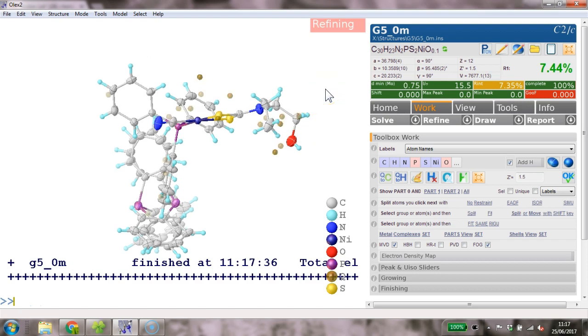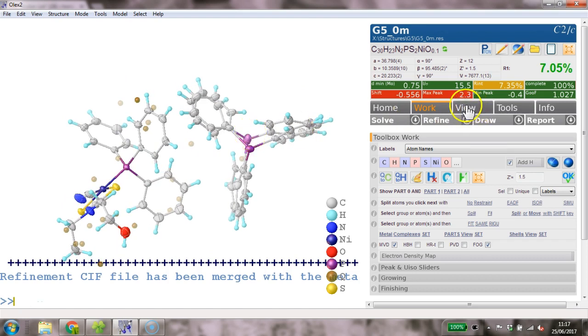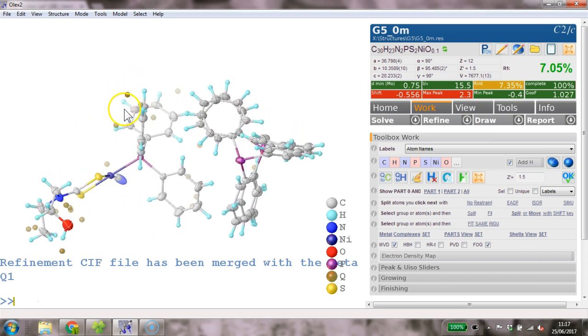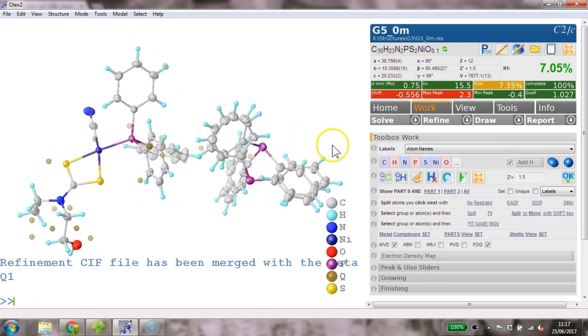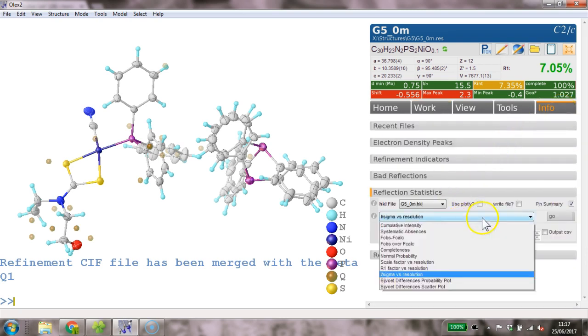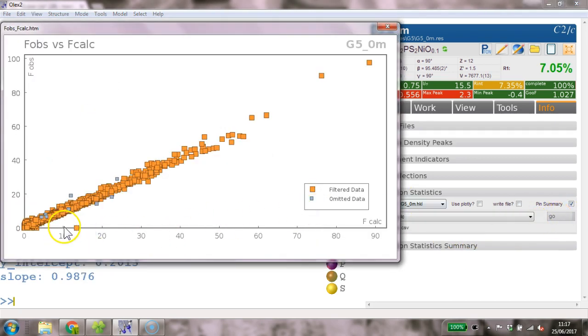Now let's find whether we have some sort of disorder or something going on here. Well, first of all, the biggest peak, 2.3, is actually at that phenyl group here. So that's very strange. That doesn't make much sense. So the first thing I would do, if I look for signs of twinning, is INFO, reflection statistics, and Fobs, Fcalc. Well, there's really no signs of twinning.